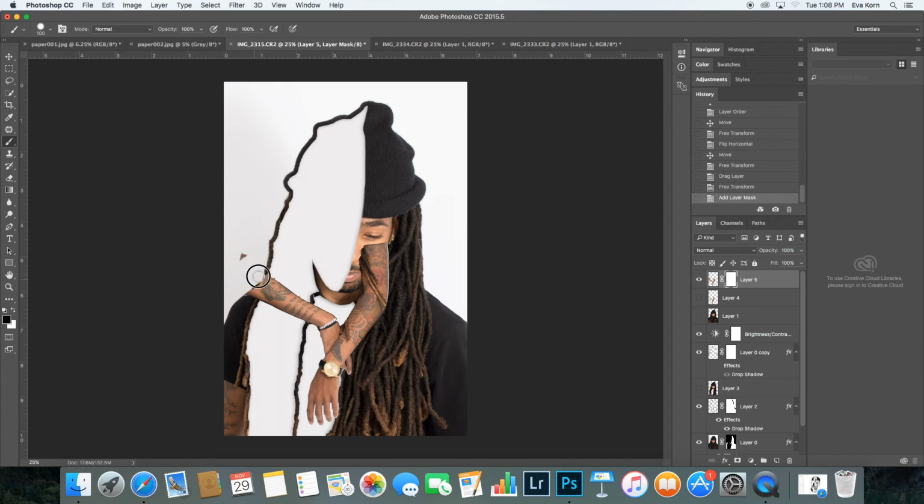And then I removed the arm on one side, so I have again this nice outline.